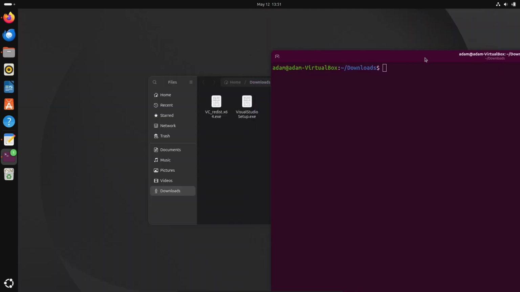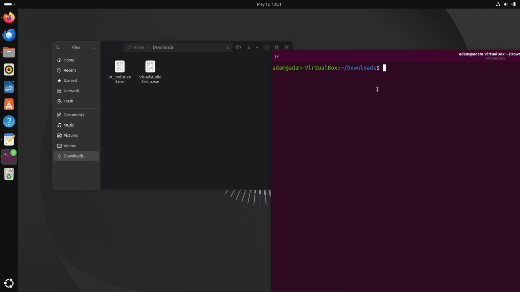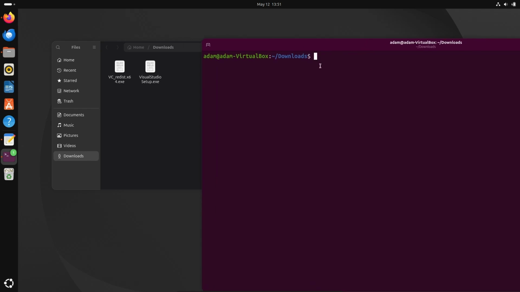If I write wine --version, you can see the wine version 10 is already installed. With the help of this wine, I'm going to install the VC redistributable. So let's use the clear command.